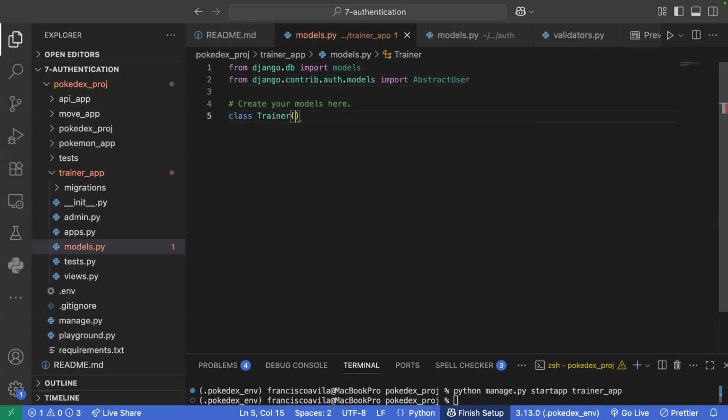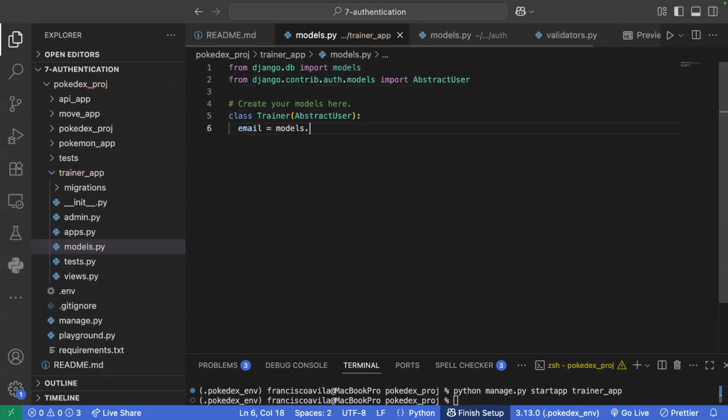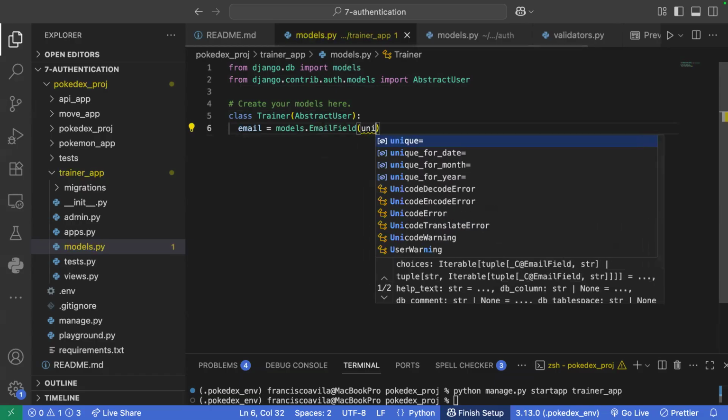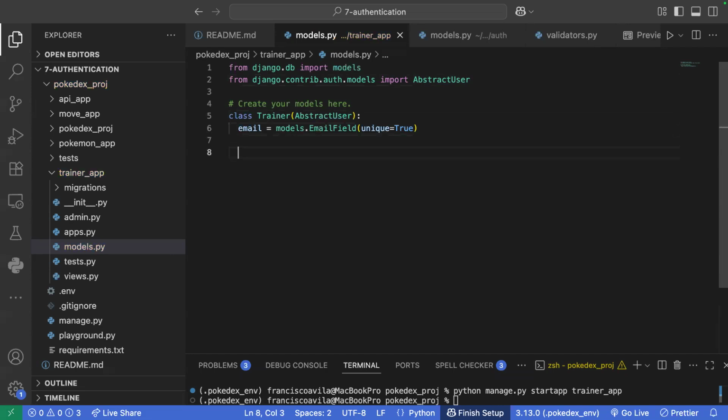And here I can inherit from the abstract user. Well, from there I can say email is equal to models dot email field. I can say that this needs to be unique equals true. And then I can pass in the username field. Instead of it being username, I want it to be email.